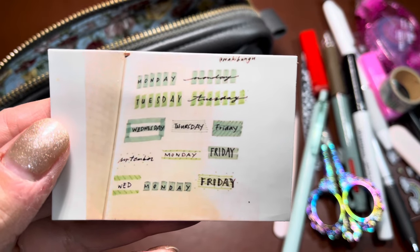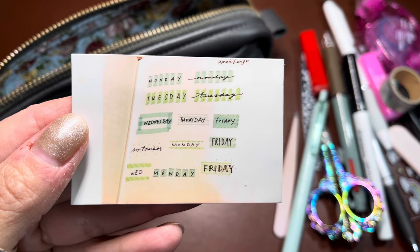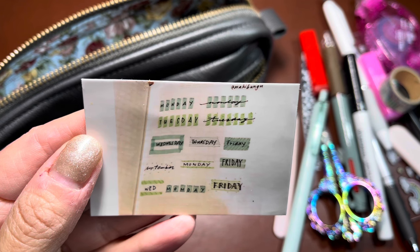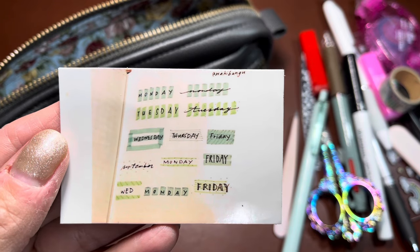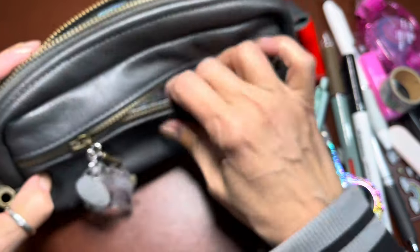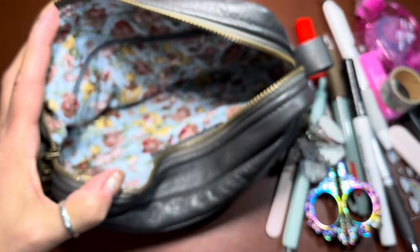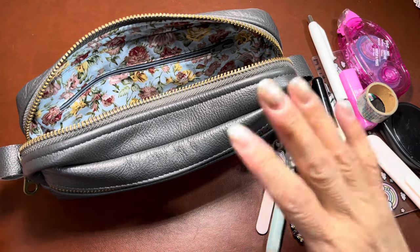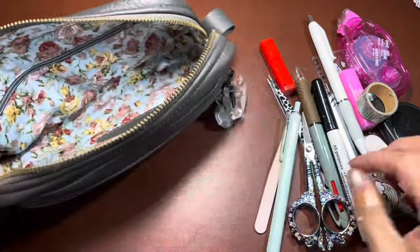In the outer side pocket I just have a photograph. This is something that my Life Mint showed a long time ago about how you can do days-of-the-week headings — it's from the account @makibugng if you want to look it up. What I did was take a screenshot and print it out with my Canon Ivy. I keep it close because if I want to get creative with the headings on a page, it's right there. It also means I don't have to go digging into different pencil cans or drawers — it's all right here.